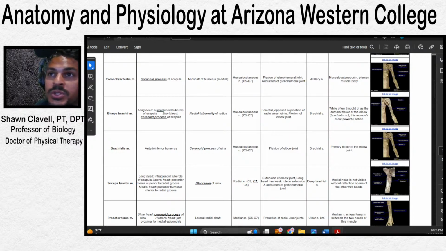There's a tubercle which the biceps long head attaches to, and then the second part is the coracoid process of the scapula. It'll ultimately insert into the radial tuberosity of the radius, and what we also have to know here is that it opposes pronation. It is a supinator and an elbow flexor.